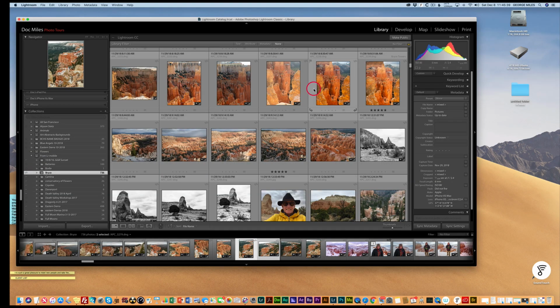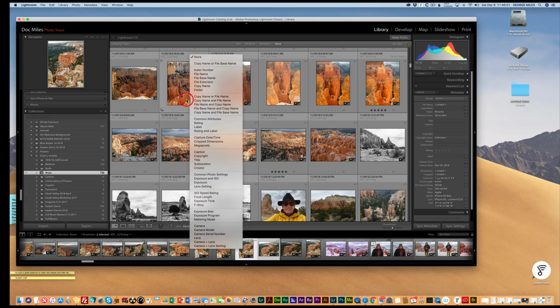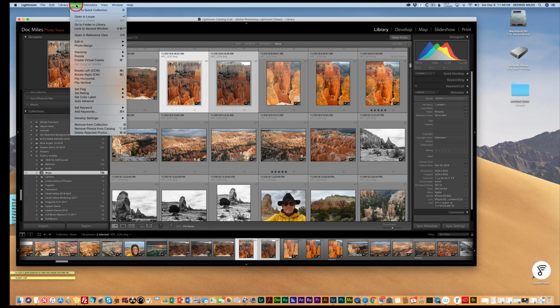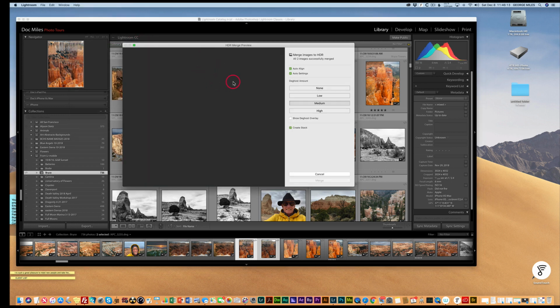Another great feature in the Lightroom 8.1 release is the fact that you can merge photos that aren't the same perspective or the same orientation. Let's have a look. Here are two photos that are different. They were the same subject, however, the sky is cropped out in this one, and there's a little bit more information in the bottom here and a little bit more sky. So let's merge these right now. This was not easily done in Lightroom versions prior to this. So we'll go up to Photo Merge, Merge to HDR, and it's going to do it.